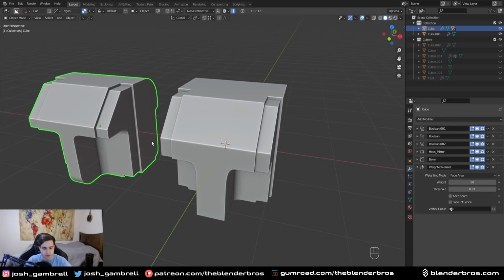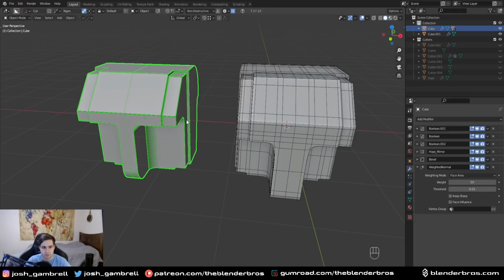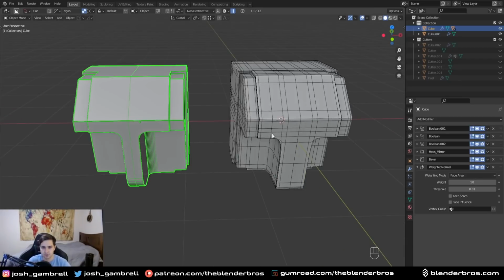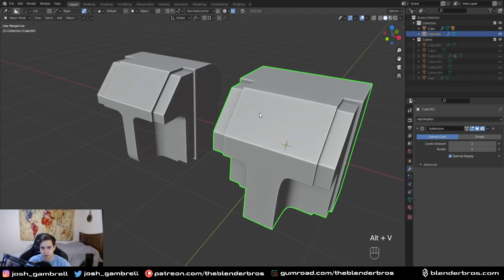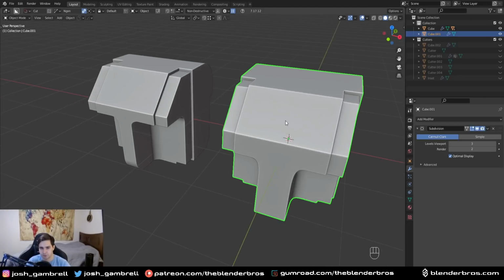This workflow right here using ngons, not only is the poly count low, not that it really matters in this case, the geometry is really elegant even though we have ngons. This is just super high poly. Obviously if you're doing a game asset, you'd bake this onto the low poly base mesh for this one.